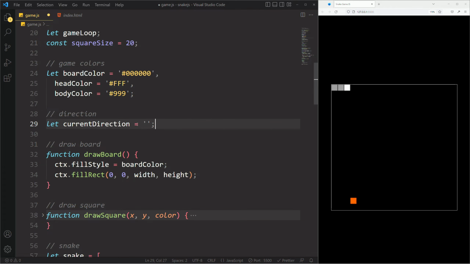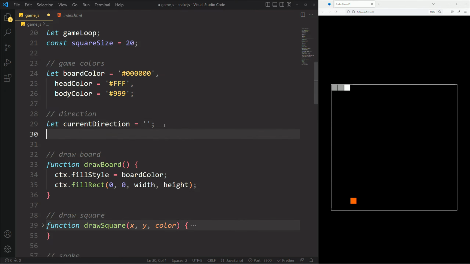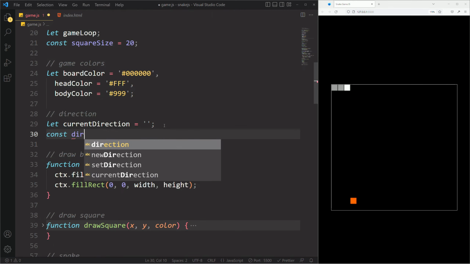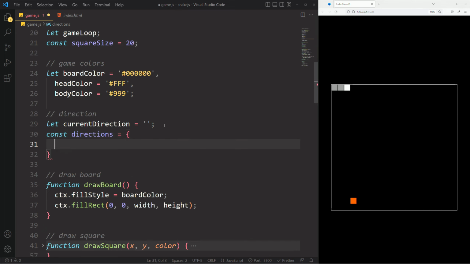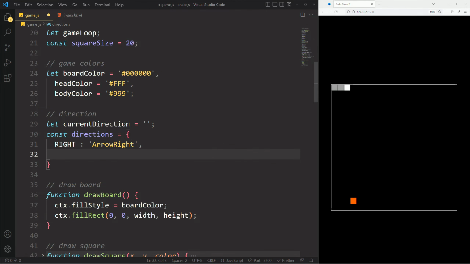So current direction is going to be empty, and then when the user presses one of the arrows, I want to set this current direction to one of these. So for example, right if the arrow right was pressed, and then down if the arrow down was pressed.